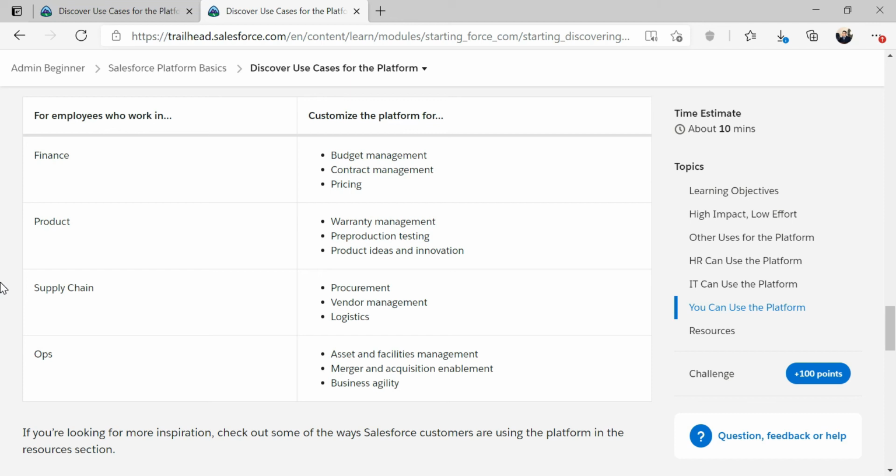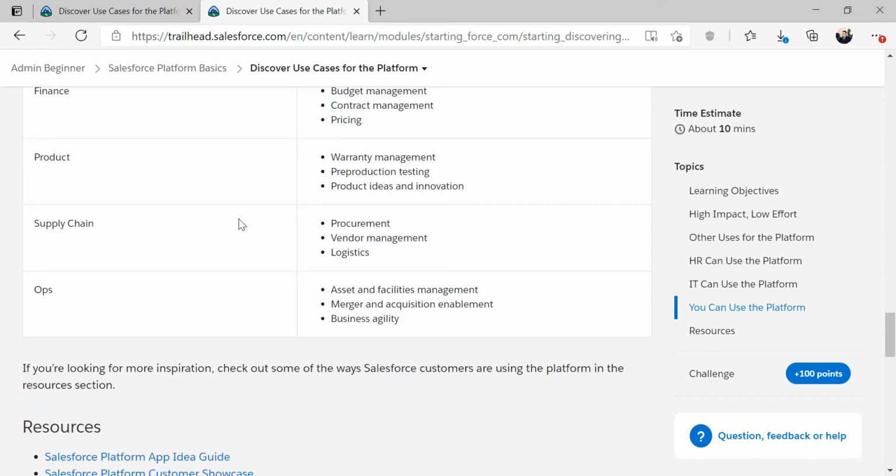For product, you can do warranty management, pre-production testing, and product ideas and innovation. And with supply chain, you can do procurement, vendor management, logistics, and operations. You'll be able to do assets, facility management, mergers and acquisitions, enablement, and business agility.